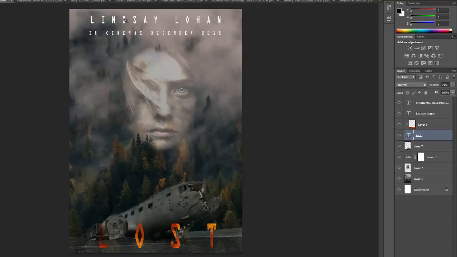Here's another very interesting one here. What I want to draw your attention to here also is, although this is a really, really nice poster with a nice portrait shot that blends in very well to the sky, there's not a huge amount of work here that I can see that demonstrates a brilliant command of the tools. So although it's a really nice poster on the surface, I want to see more work in there, I want to see more tricks.